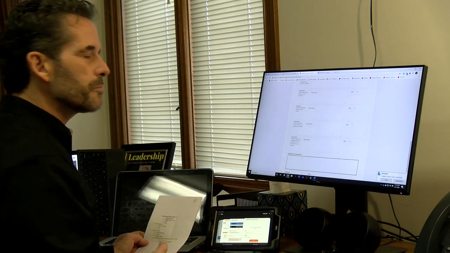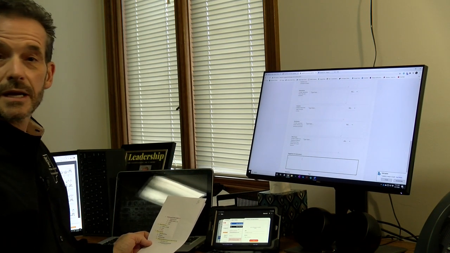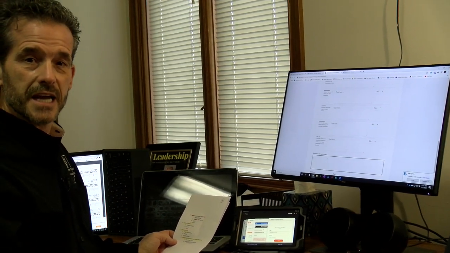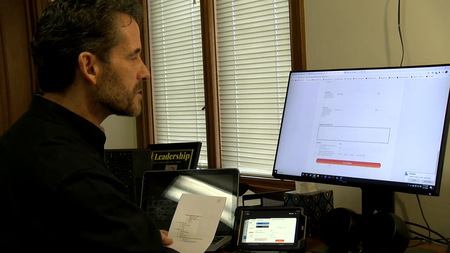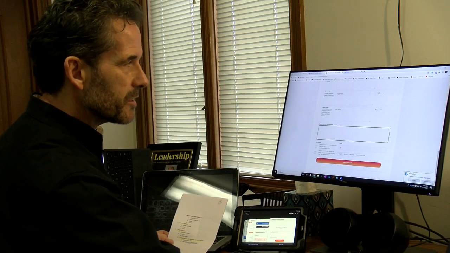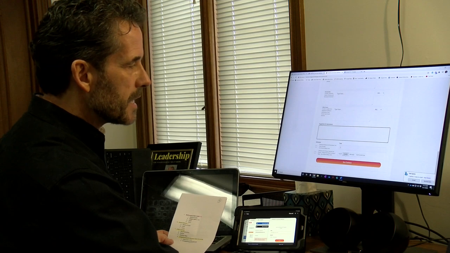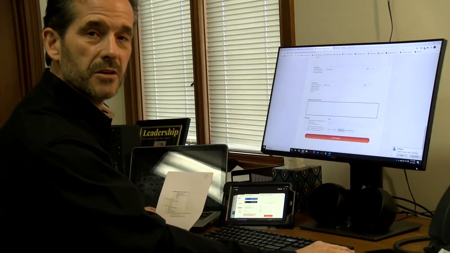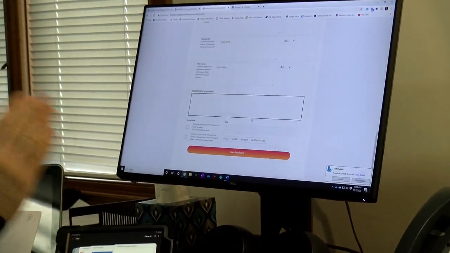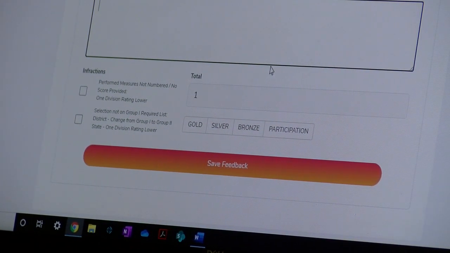In the suggestions for improvement, put your comments, suggestions, comments to go forward. Pick about 2 of those things that you'd like to say that you think are very vital for that student's next steps. Remember to keep it student-centered. The score sheet will automatically pick out the rating. Right now I don't have all the points in, but let's say it was a 12. That 12 then would give gold, silver, bronze, or participation, depending on the numbering you have assigned by the rubric. We ask you to let the rubric satisfy the rating, but again, remember tolerance for this type of event.